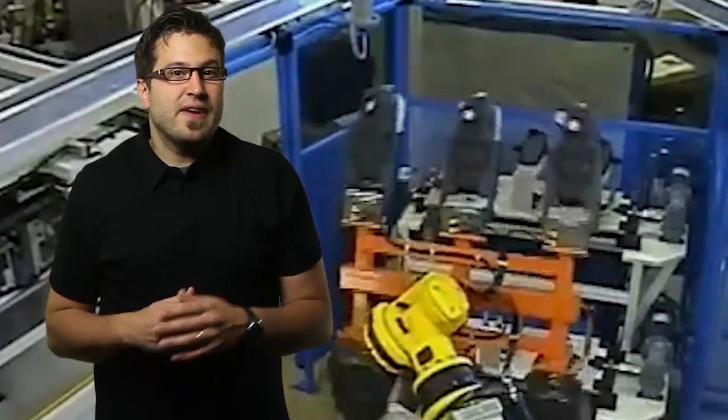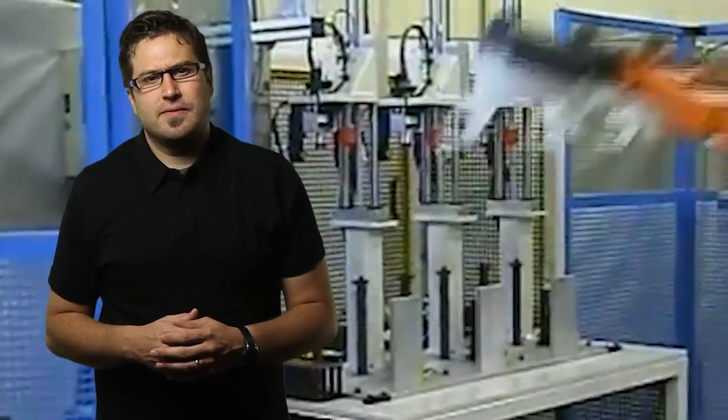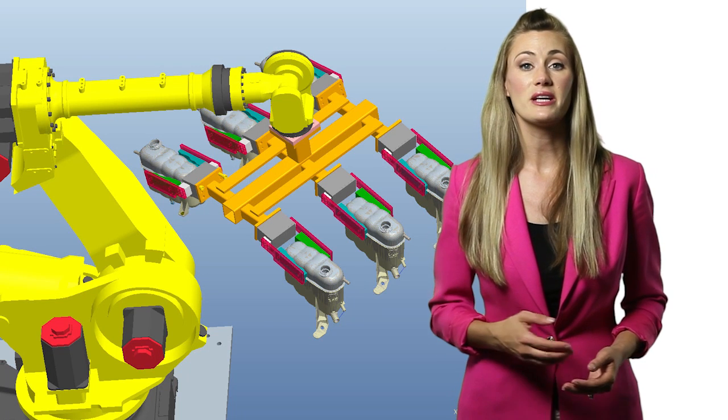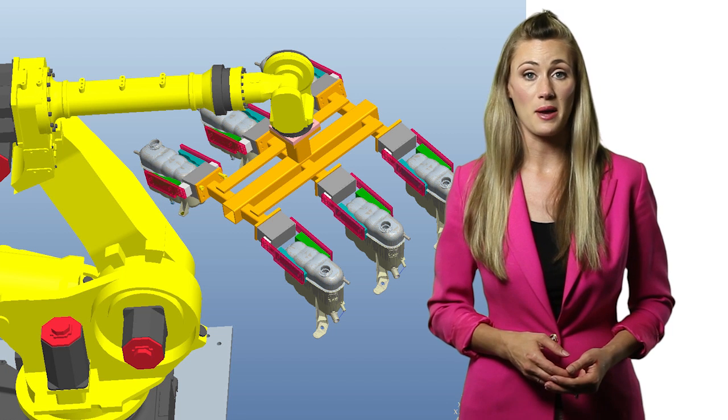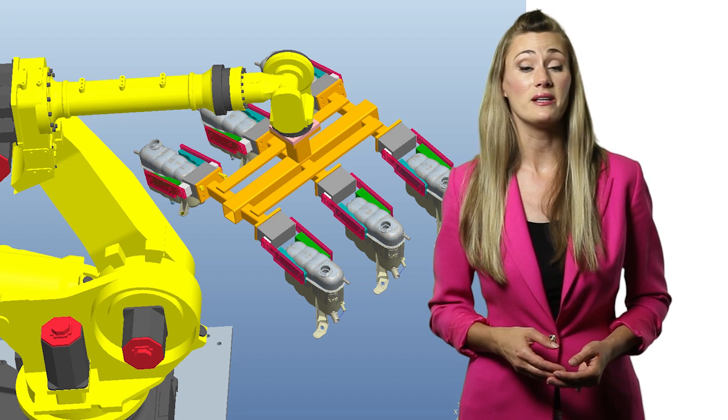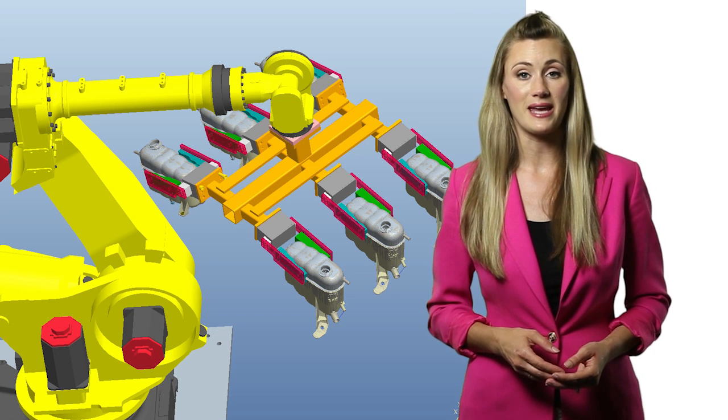In addition to perfecting the timing of the system's movements, Josh and his team knew that making a system that could only handle one reservoir at a time was not going to be efficient enough. The team increased the line's capacity by redesigning the robotic arm's hand so that it could carry six reservoirs at a time. That way, three reservoirs could be unloaded from a station, while another three were loaded into their place.